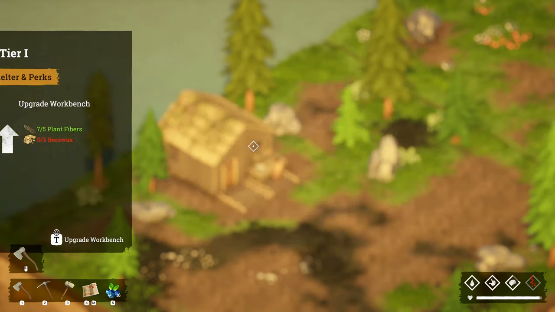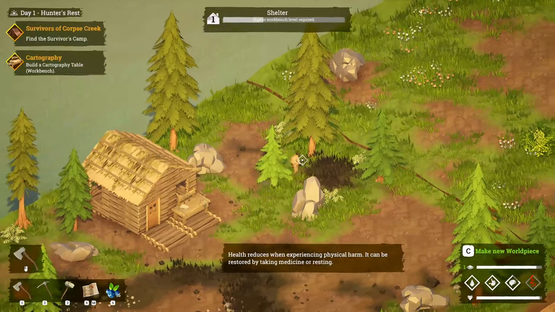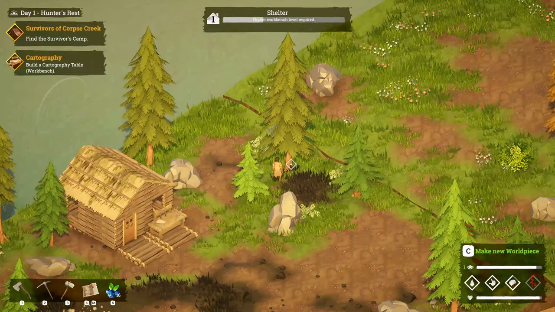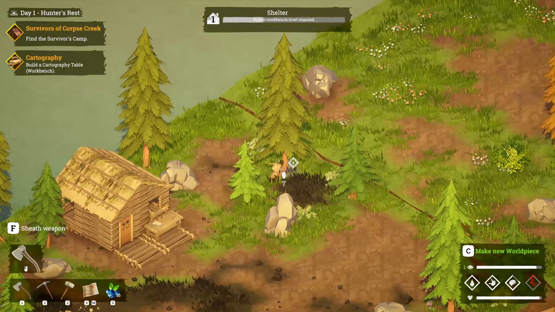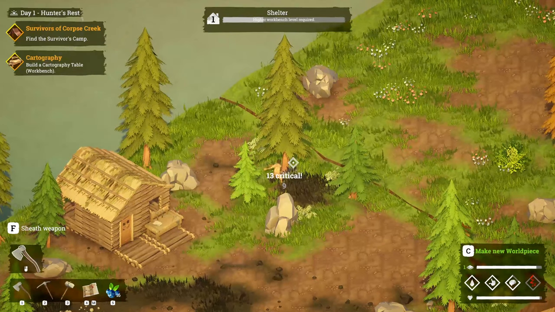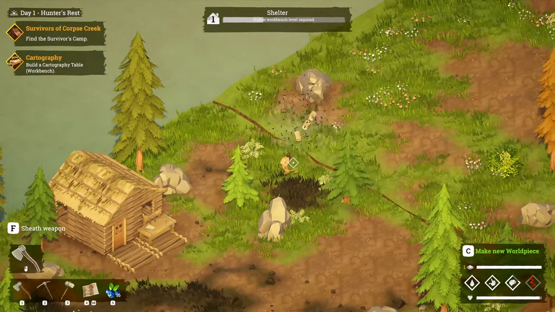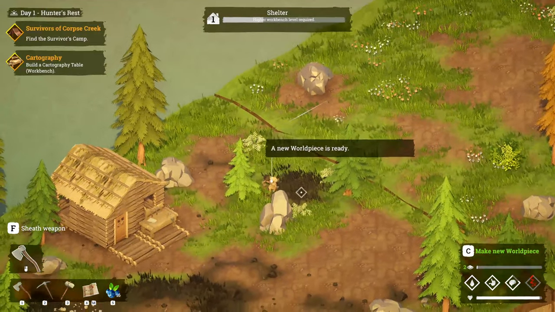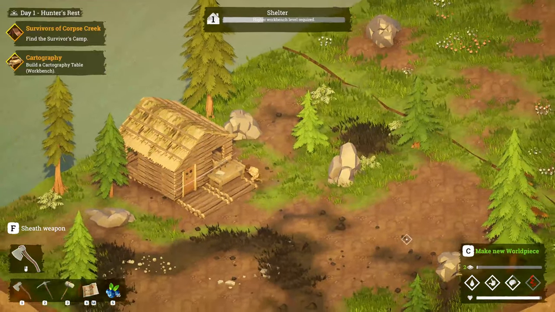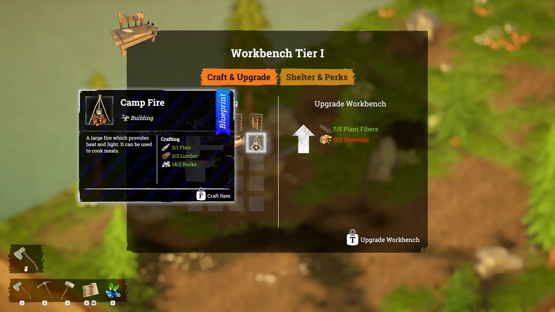We need 2 wood. I actually want to do that because our stamina is, as you can see, not very good. So I'm hoping this will fix that. It says you can regen your stamina by standing near a fire or just standing still, but I think a fire is probably better. We also have 2 new world pieces, so that's fun. Let's see. Campfire. Let's do that.